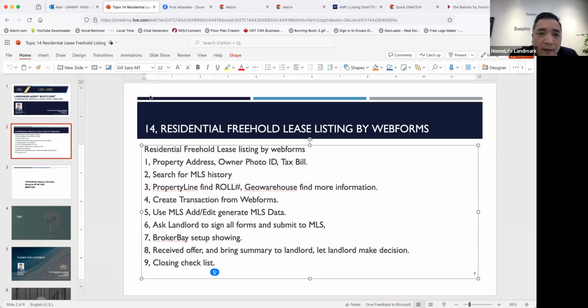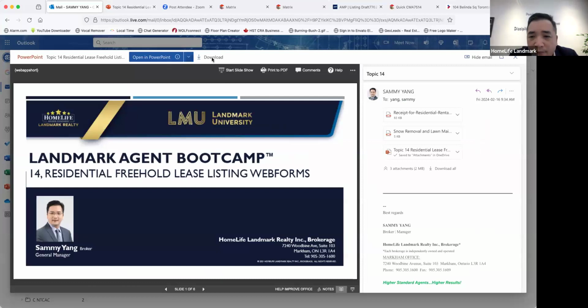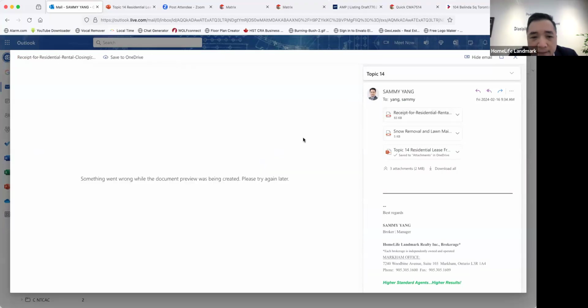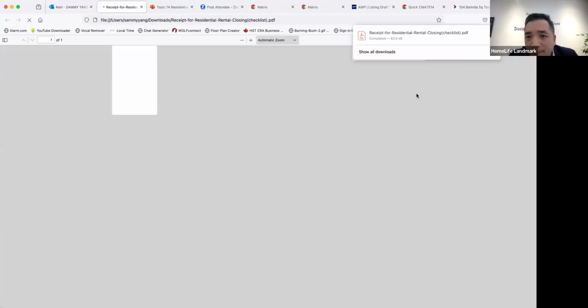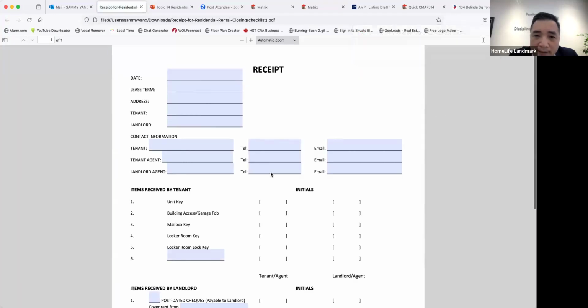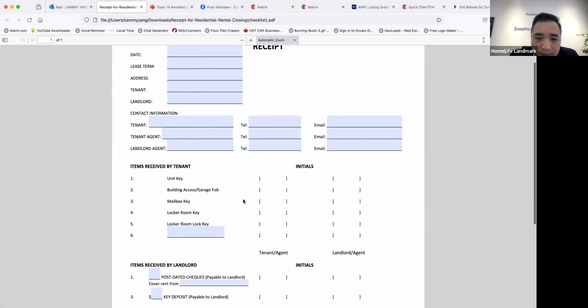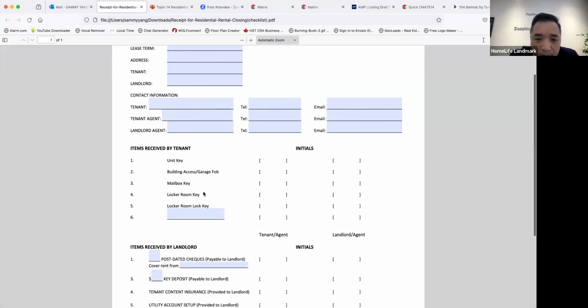And also I have some forms like a receipt. I have one sample, but you can do your own or search from a website. The receipt lists how many cheques you received, how many post-dated cheques you received, mailbox, locker room key, building access fob, car.